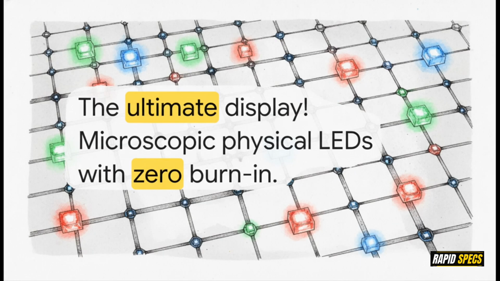But if you want the absolute ultimate, flawless climax of display evolution, you want MicroLED. Imagine taking the perfect blacks, the infinite contrast, and the instant response of OLED, but completely stripping out the organic material. Instead, every single pixel is an actual, physical, microscopic LED. Zero burn-in risk, ridiculous brightness. It is literally the perfect light producer. The only hurdle? Perfectly manufacturing millions of tiny, microscopic LEDs without a single error is so intensely difficult right now that these screens are astronomically expensive.